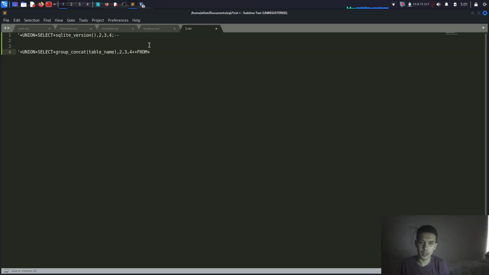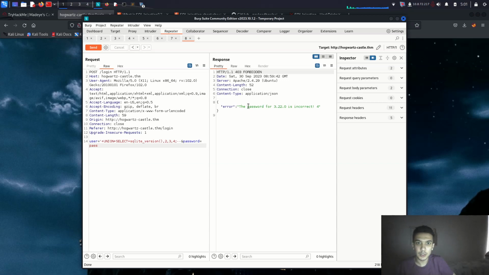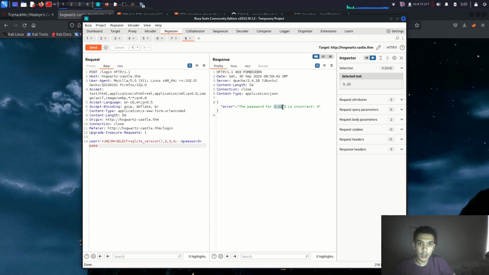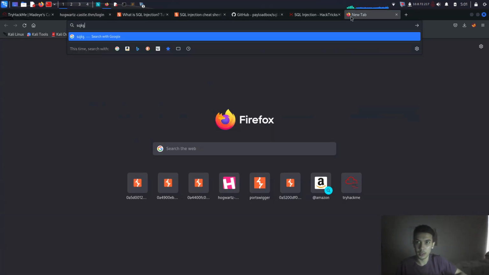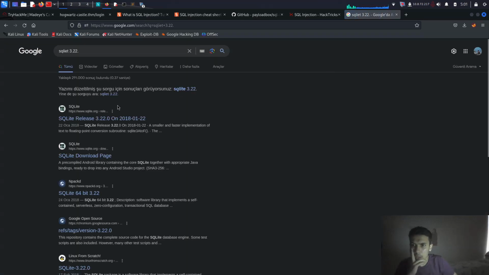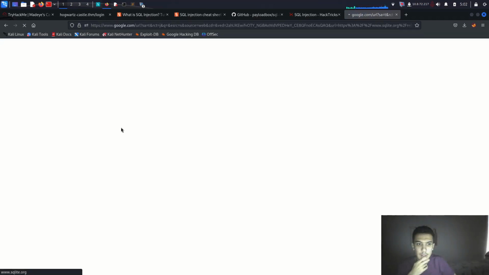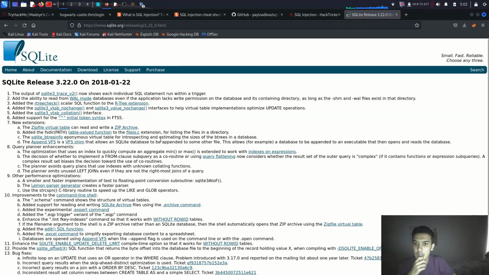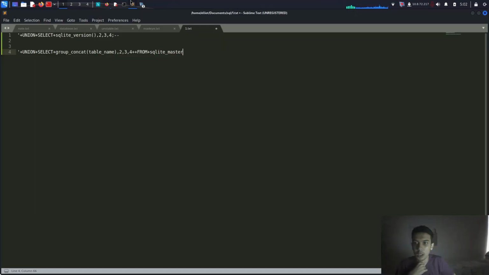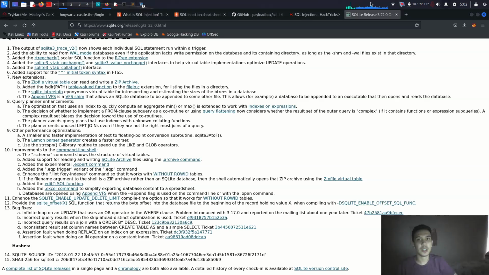Now if we check it and then choose sqlite_master. Why are we using sqlite_master? Because they are using SQLite 3, and if you read which table name they use, you will see sqlite_master. Definitely sqlite_master is what we have to use here. Then we have to give the table name.